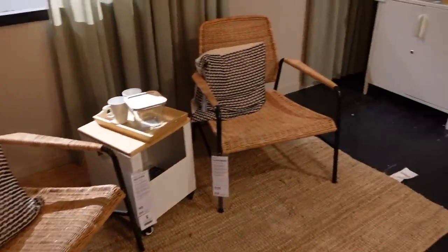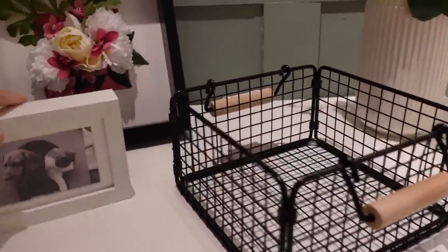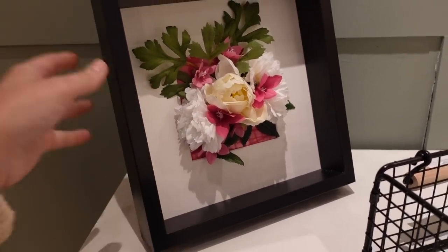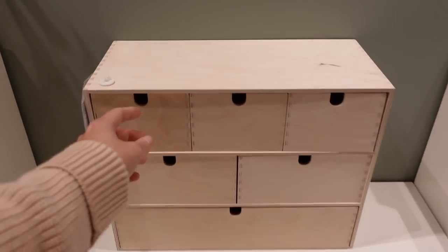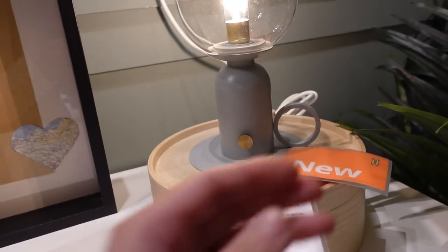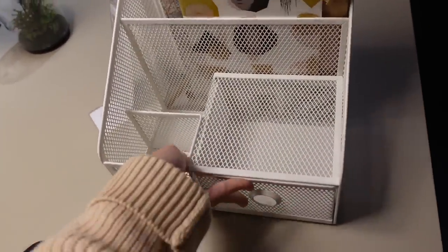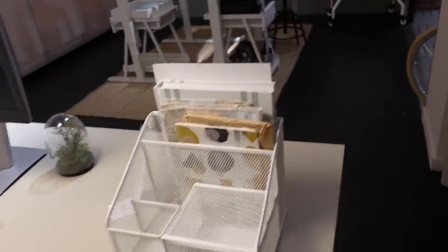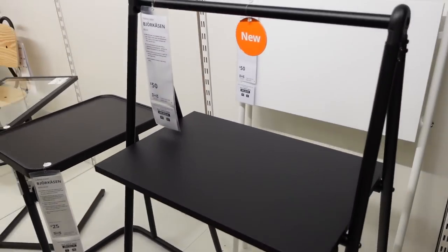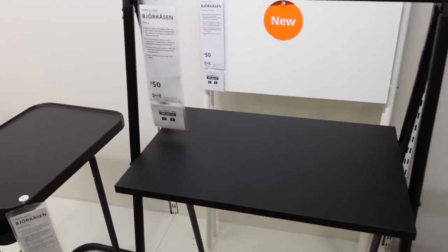This is so nice — I like how they do these setups, it looks really lovely. These are lovely little baskets. Look at this — do you think they've made it or can you buy it? It's got actual flowers in there. I've seen lots of people do hacks with these — paint them and put handles on them. This light's nice, £15. It does look like a little candle, £10. That's quite good. If they had that in black, I'd like to get it for Renzo's room. This is new — a folding desk. If you haven't really got the space, you can just fold it up. For £50.